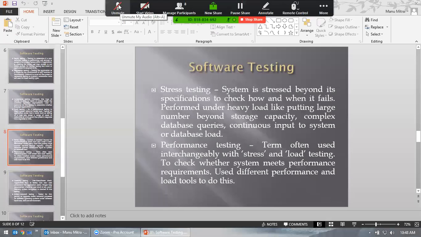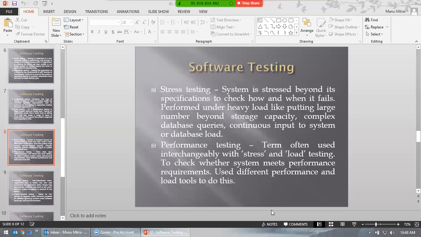Although it's not a QA job, performance will be a different team. But as a tester, as a QA, you might also be allowed to do this work. Let's say you have this much experience, why don't you do this performance testing? In that case, you have to also perform performance testing.